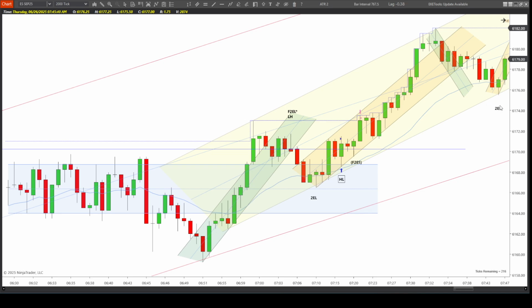There's a bounce off the EMA. Okay, so I think I said that there was a bounce off this yellow up channel, and I like that. So there's a possible trade here with a good signal bar. And again, this one is only 7 ticks, so it might have been worth a risk. And in a case like this, there's 2 legs down. The most obvious place to put the stop would be 1 tick below here. It'd be the same thing, just 1 tick below here, just because this is the localized low.